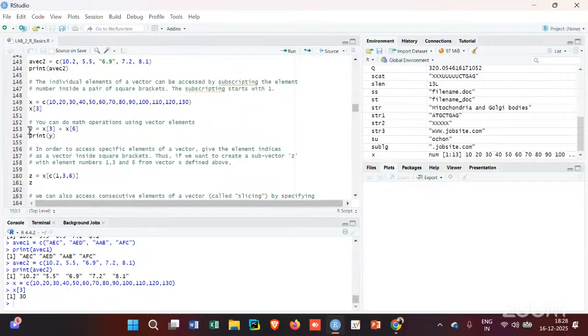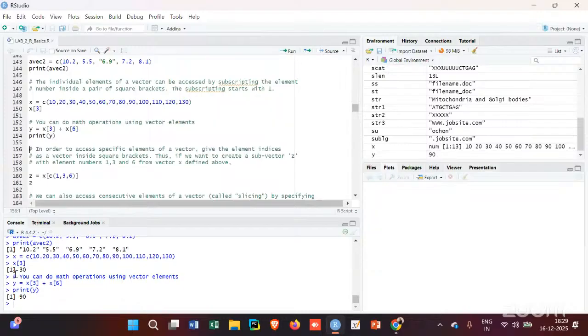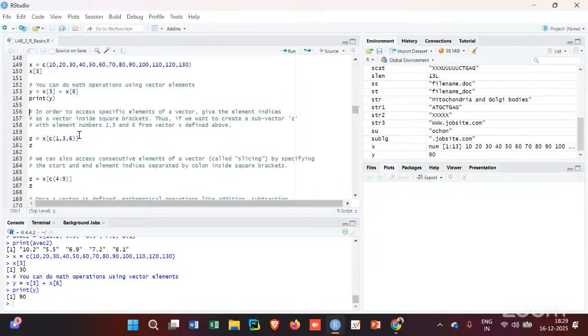If I assign to this variable the operation x of 3 plus x of 6, x of 3 is 30, x of 6 is 60. So it should ideally calculate 90, which is what it has done. And if I print, I will get 90. Again, simple enough, right?